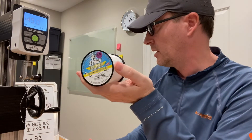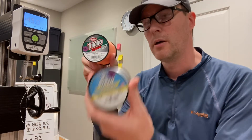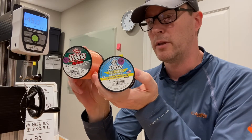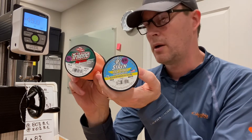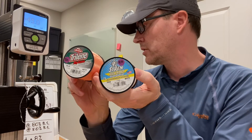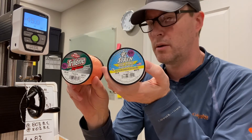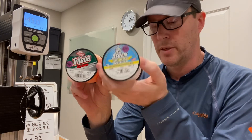I would say they're still reasonably comparable, but the Strand on a couple of different characteristics may be more appealing. I know that the Trilene Big Game is very popular, so don't shoot the messenger here. But the Strand appears to be a bit stronger in its formula from a mainline breaking strength perspective relative to its diameter. It's also a little bit less stretchy than the Berkeley — and people have different opinions on whether stretch is good. The Strand also has a bit more abrasion resistance, even though its diameter is smaller. So a couple checks going towards the Strand line. Thank you guys.